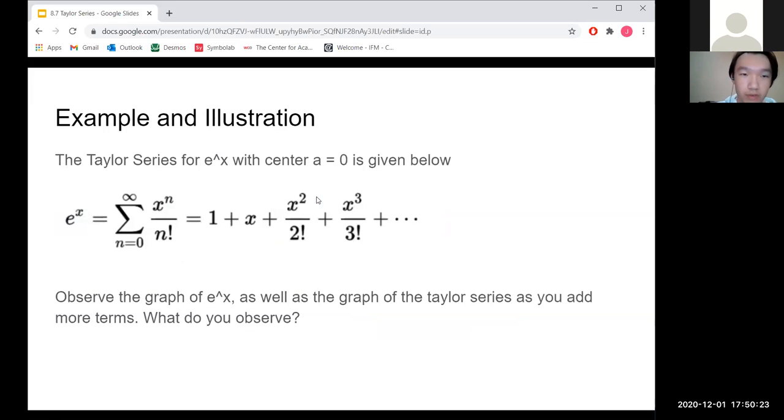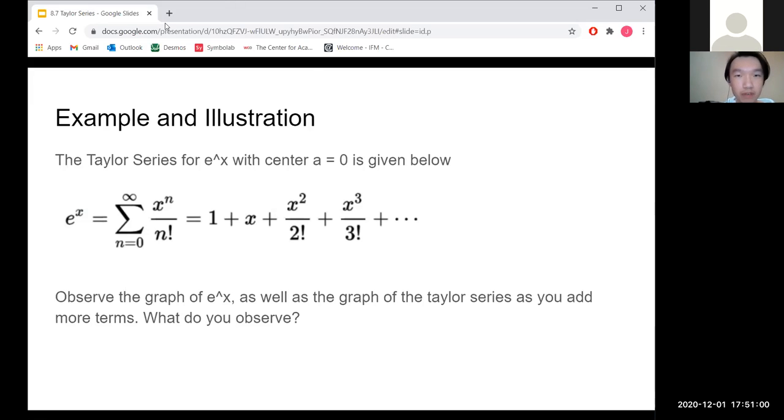Okay, so here is the first example we will look at. Here I have the function e to the x power, which you guys should know very well. On the right side of the equation, we have the Taylor series for this function e to the x. The Taylor series for e to the x happens to be this summation right here. It's the summation of x to the n over n factorial. Don't worry about how we know that yet, just accept the fact that it is for now. And we'll do some observations.